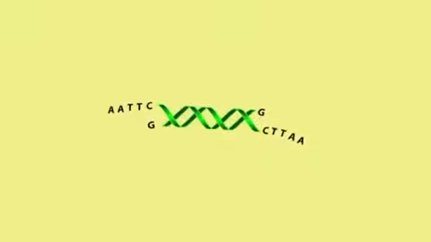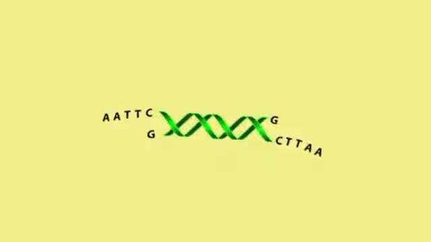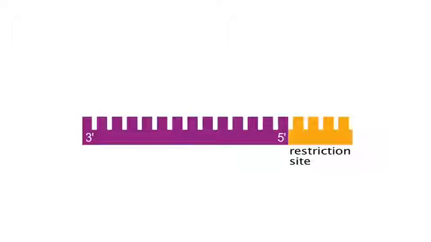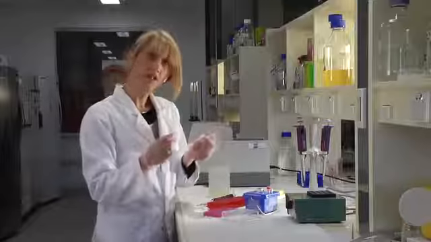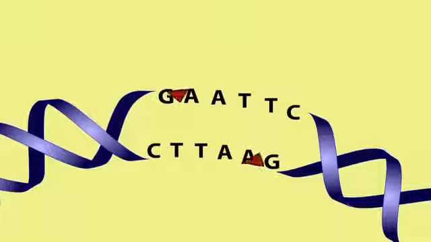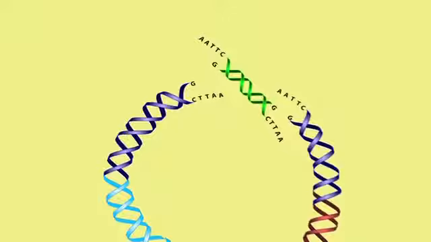The restriction sites at either end of the insulin gene were added as part of the PCR process. When we designed the primers to amplify the gene, we simply added the restriction site to the 5' end of each primer. And now, we just leave the restriction enzyme to do its stuff, generating our sticky ends. When the enzyme cuts both the plasmid and the insulin gene, it leaves overhanging single-stranded ends, which can stick to a complementary sequence.